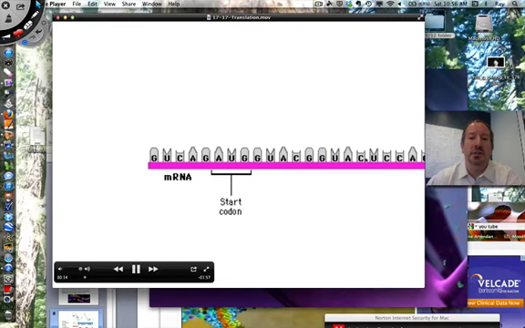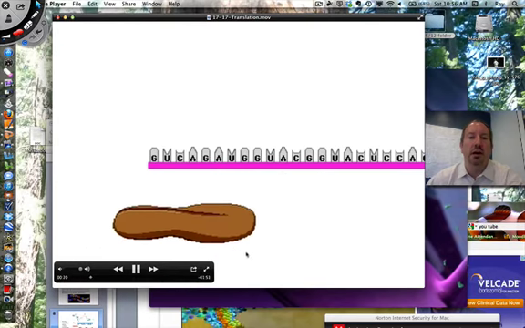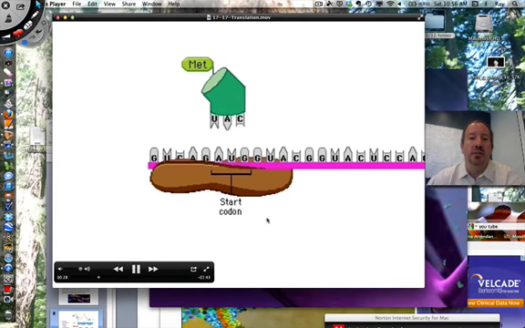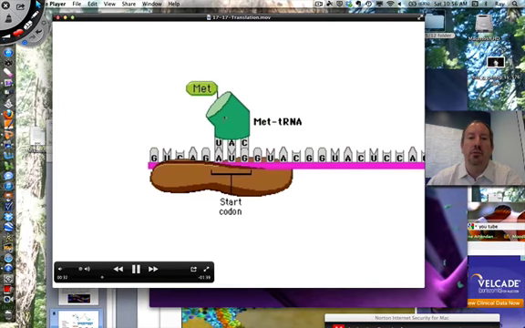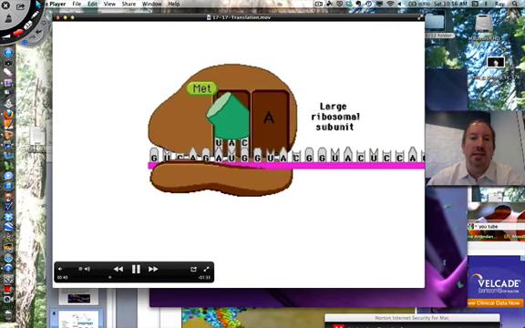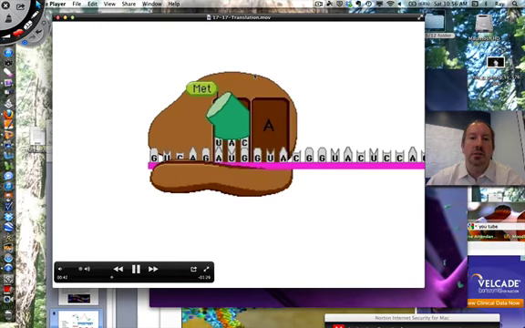And so here's the genetic code on messenger RNA. So if you were to predict what's the first thing that's going to happen, well, you have a start codon, small subunit attaches, and then a transfer RNA is going to come in with the amino acid methionine. And so there's the anticodon that's going to hydrogen bond temporarily. So there's the first amino acid in our protein. What will be the second one? Well, if you look over here, it'll be GUA. And so then the large subunit attaches.